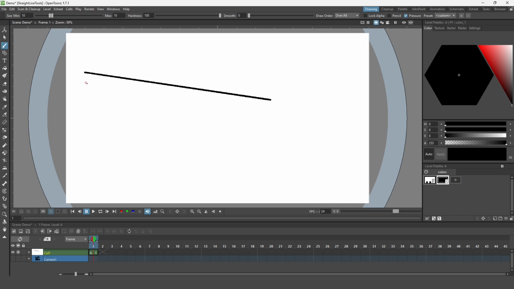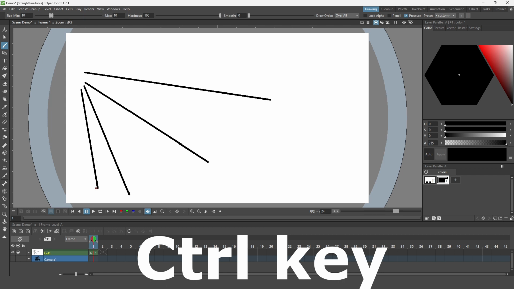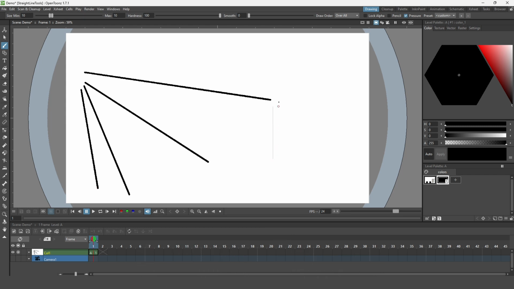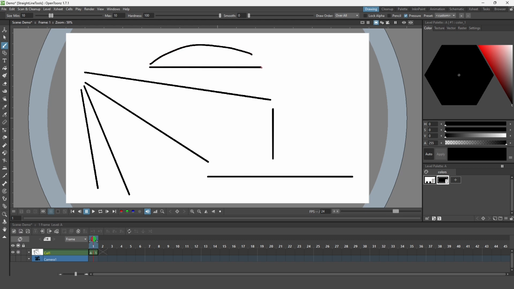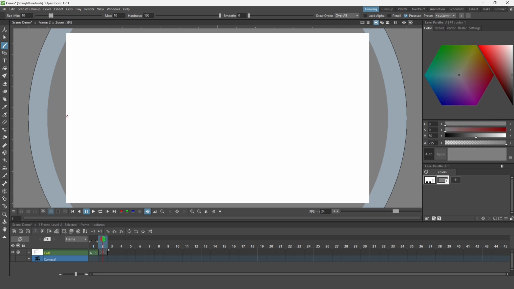And with Shift, you can draw lines at any angle. But if you want to have your lines locked to fixed angles, hold the Control key instead. And then when you draw, this locks your line to 45-degree increments. Perfect for drawing horizontal and vertical lines. And using these key modifiers, it means it becomes much easier to change between drawing curved lines and then straight lines. And also much easier to draw in perspective.